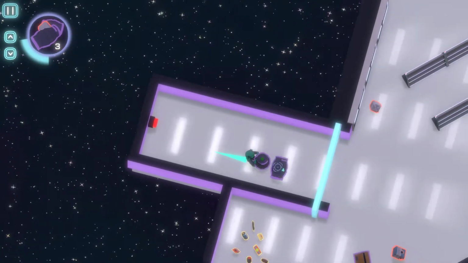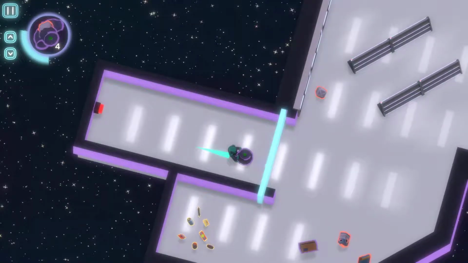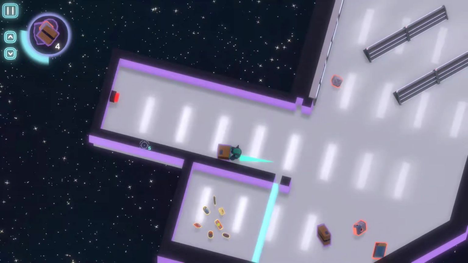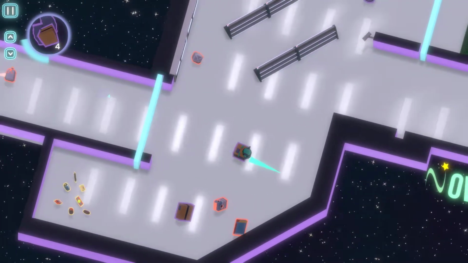Let's do that. Oh, I didn't even hit the button. I thought I was gonna hit the button. Let's try this. Okay, and then I got that back. Alright, so we came all the way in here and then figured out this is not what we want apparently. So let's try a red one, see if we can do that.